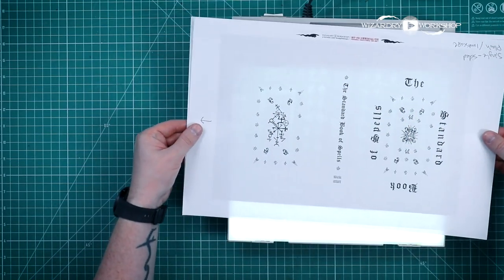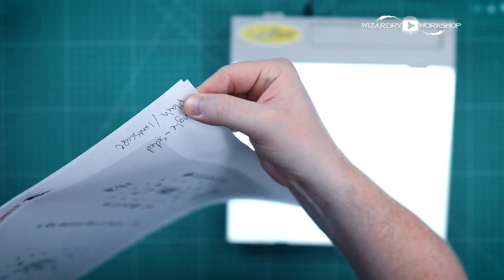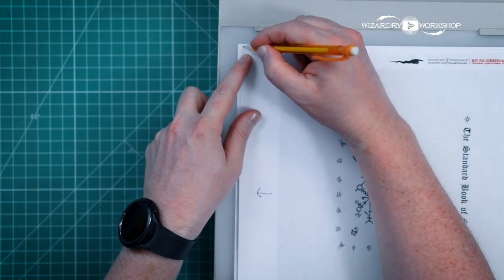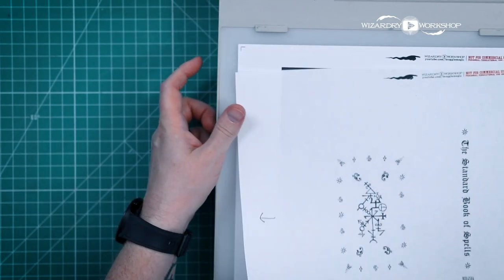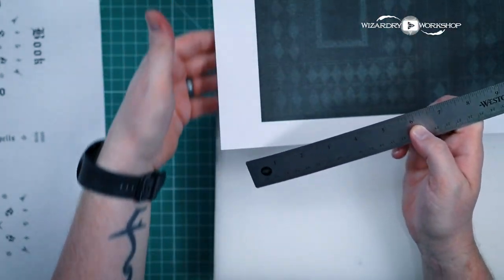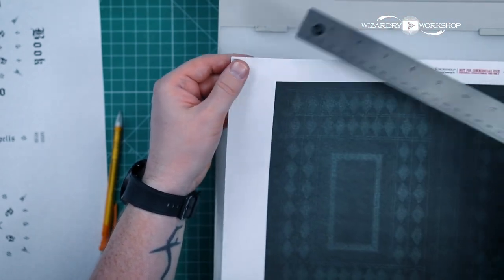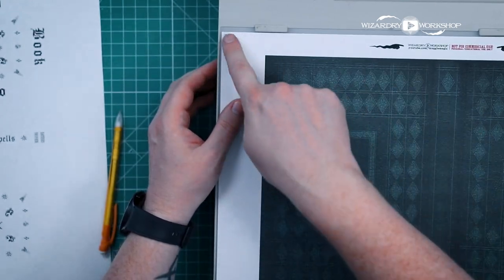If this didn't line up, what I would do is shift it around until it does. As you can see, it is slightly off on that corner, and over here you can see where the bottom page kind of pokes out. What I would do is take a pencil and just make a little mark right there to outline where this new corner is. Then I would just take a ruler and measure how far over and down — or up, however it needs to shift. In this case, just for example, this would be about an eighth of an inch shift over and an eighth of an inch shift down. It's usually not that much — usually like a sixteenth of an inch. Anyways, that's how I line it up.